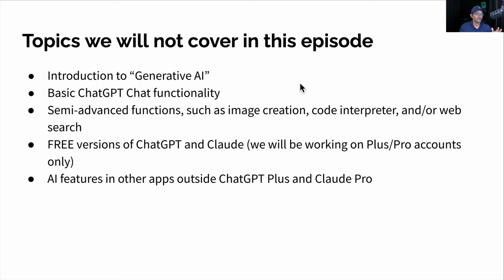None of us are being paid to plug these things. They're $20 to $30 a month. It's a negligible cost compared to the power that they have. But you need to be in the paid accounts for two reasons. One, the paid accounts do not throttle as much as the free accounts. The problem with the free accounts is you start chatting, and by the time you're almost done with the work, it will tell you to come back in 3 hours because you've used up your free tokens. So you want to use the Pro edition or the Plus edition, the paid editions, to get a little bit more runtime out of them.